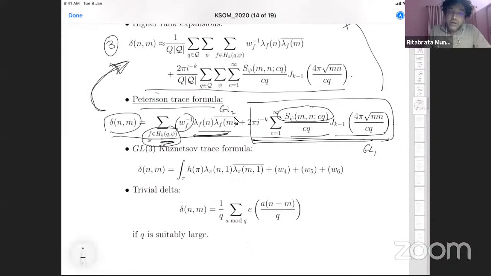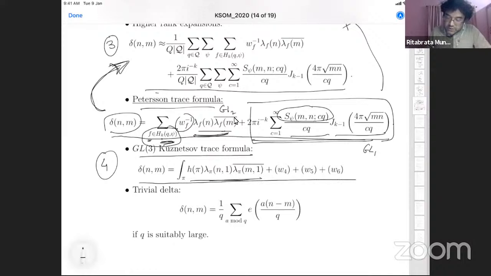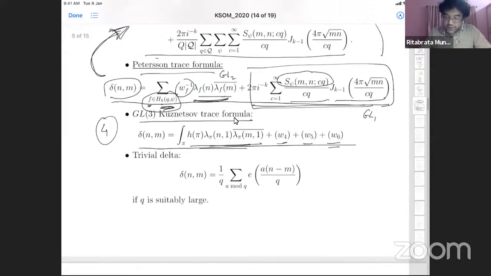We can also do an expansion with respect to GL3 Fourier coefficients, which is called the GL3 Kuznetsov trace formula, and it's slightly complicated. There will be a part which involves the cusp forms and Eisenstein series Fourier coefficients, and then a part which involves higher rank Kloosterman sums, corresponding to the Weyl elements W4, W5, and the long Weyl element W6. I'm not going to write that down. The main point is that for any relative trace formula like the Kuznetsov trace formula, we have a delta symbol expansion. So trace formulas can be looked at as sources of delta symbols.